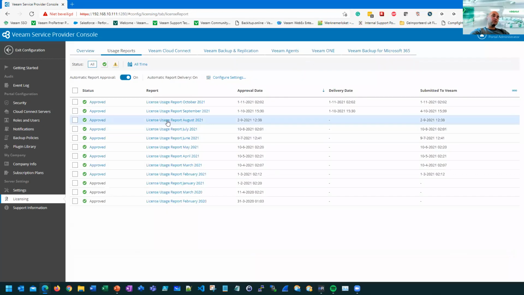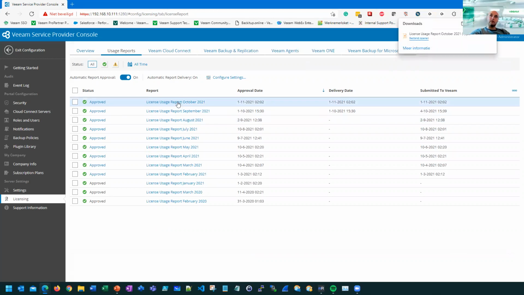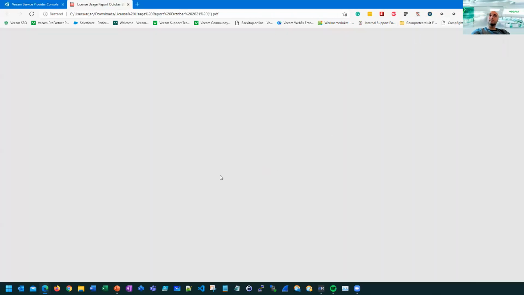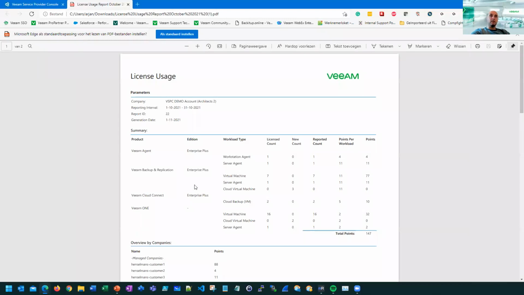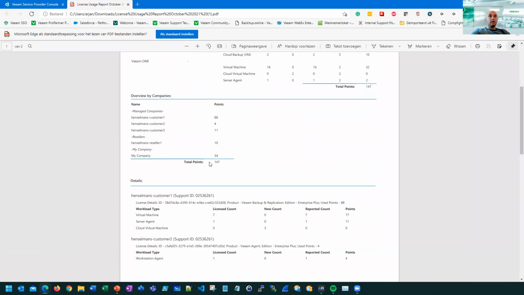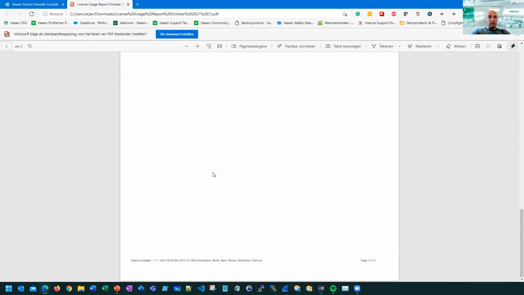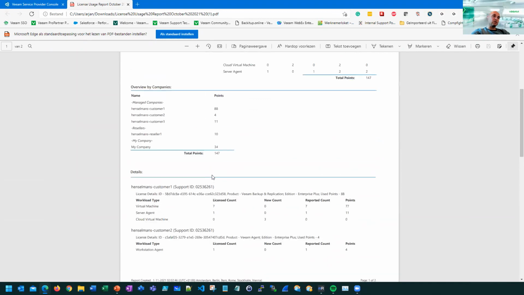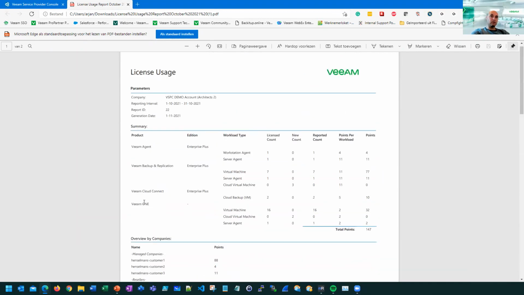And all those licenses get into the monthly users report, which you are obliged to deliver to Tech Data in this case each month. So let's view the report of October. You can probably see that everything is being assigned here. The Veeam is here, but the Office 365 isn't here yet because it wasn't installed in October yet.